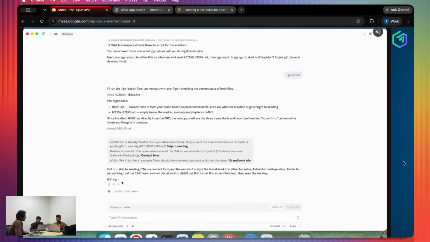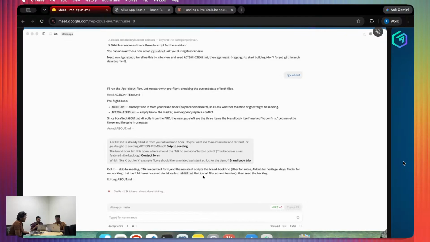Design editing about MD. Now it's seeding the action items.